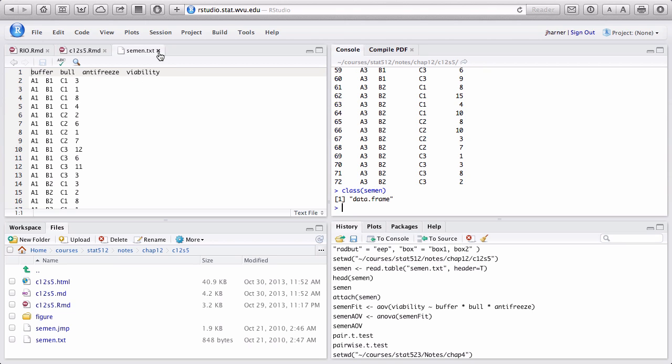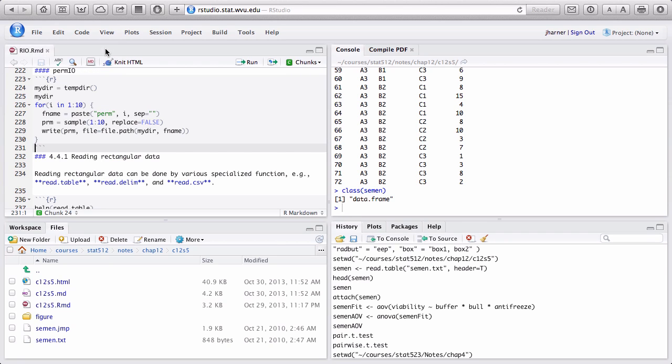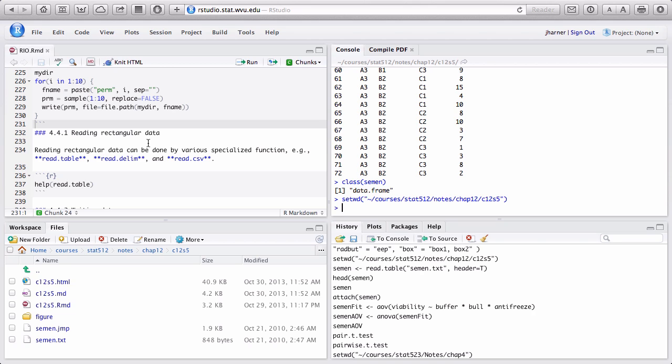At any rate, let me go back. I was just showing you the read.table. And so I need to actually go back and reset the working directory. If I don't reset the working directory and I need a file, it's not going to find it. So that was the example I gave of read.table, but the example of read.csv would be essentially the same, except that you have commas separating the fields within each row. So you read them row by row. Read lines also reads row by row.